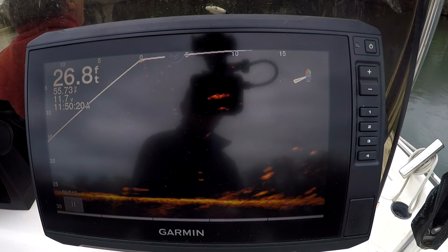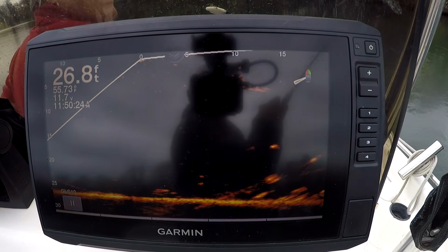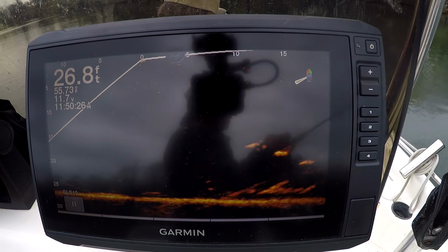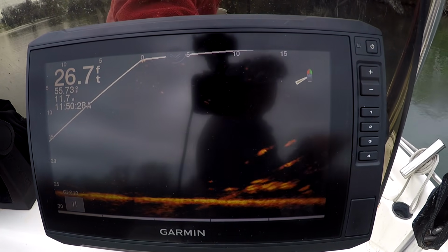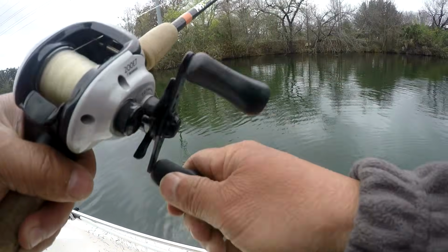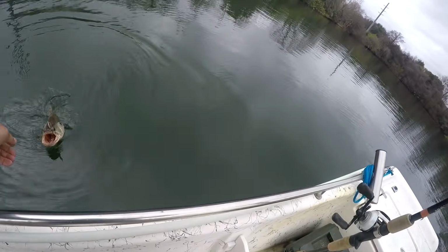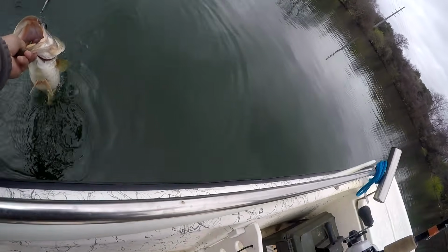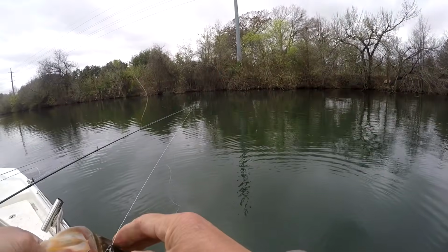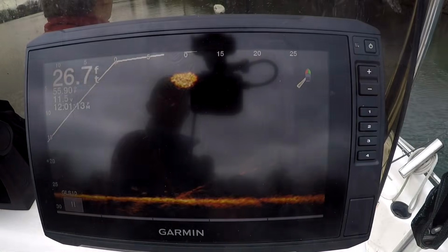So I saw here that the fish were following it around and got pretty aggressive. There you go. Took that. Got him. Got one. That's okay. It's okay. You fish. It's a small one. You got a couple hits in a fish. Yeah. He's coming down to you.